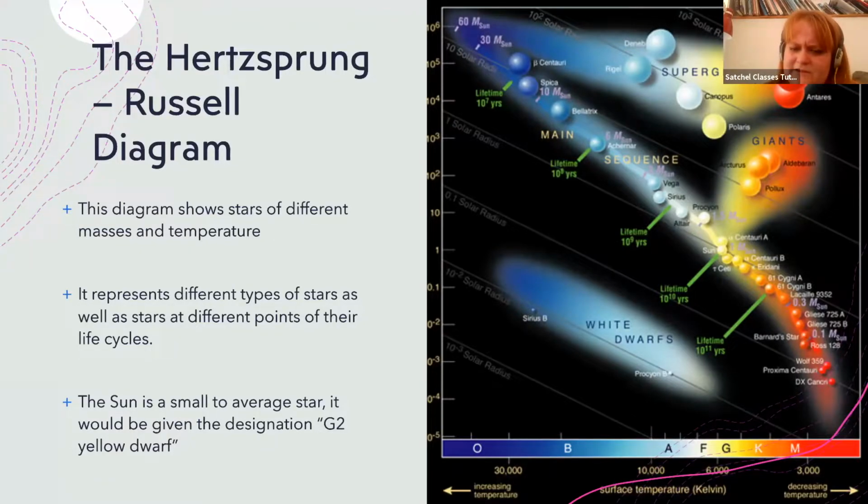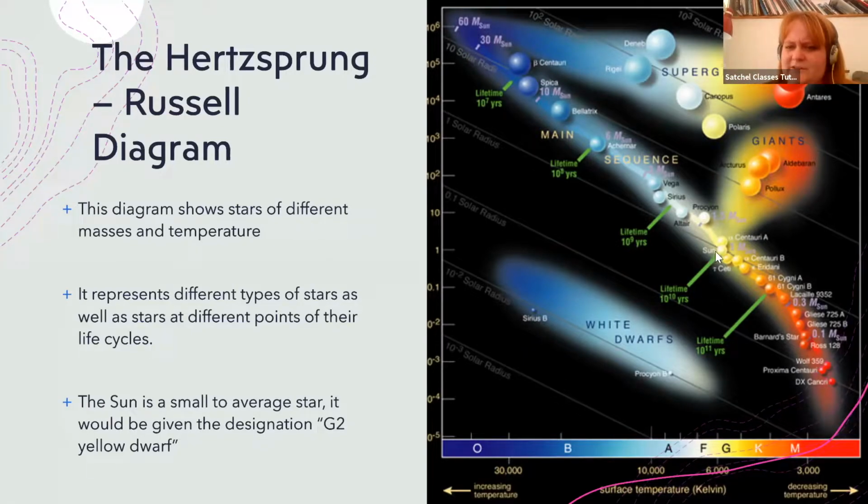It's actually backwards, this graph. Increasing temperature is this end. So the darker blue is higher temperature and the red is lower temperature. Some of the hottest stars are 30,000 degrees Kelvin, and the cooler ones are under 3,000. So they're quite cold for a star.